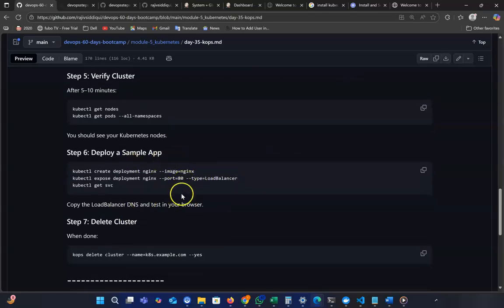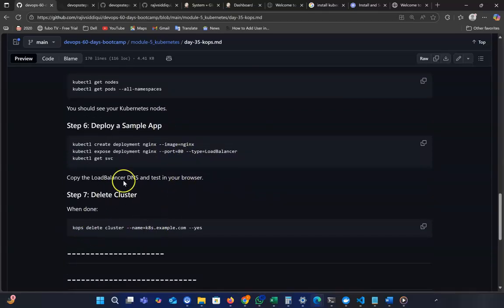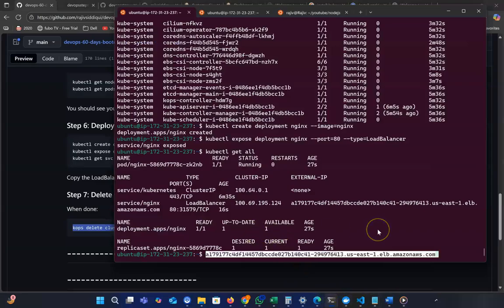So we did the test. So now to delete the cluster, you need to use this command, kops delete cluster, and the cluster name. So our cluster name is different. Our cluster name is devops.com.